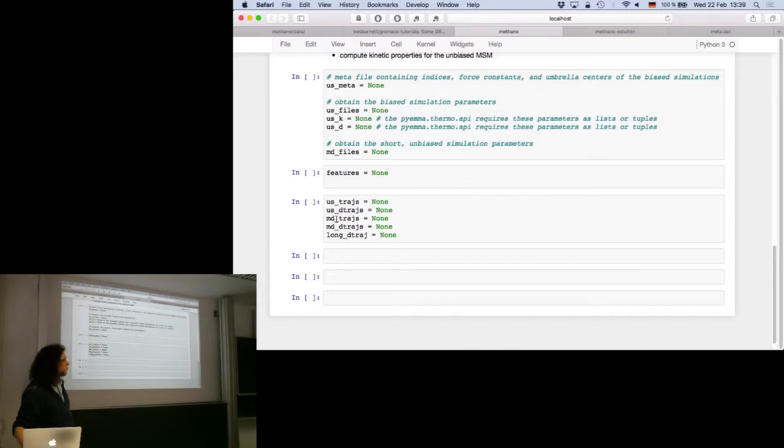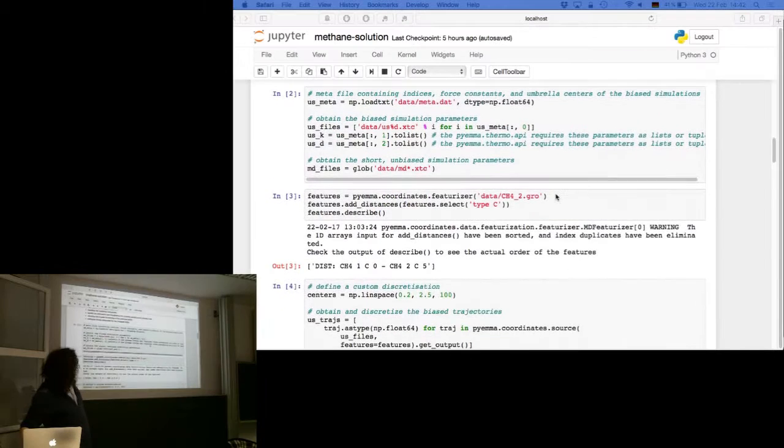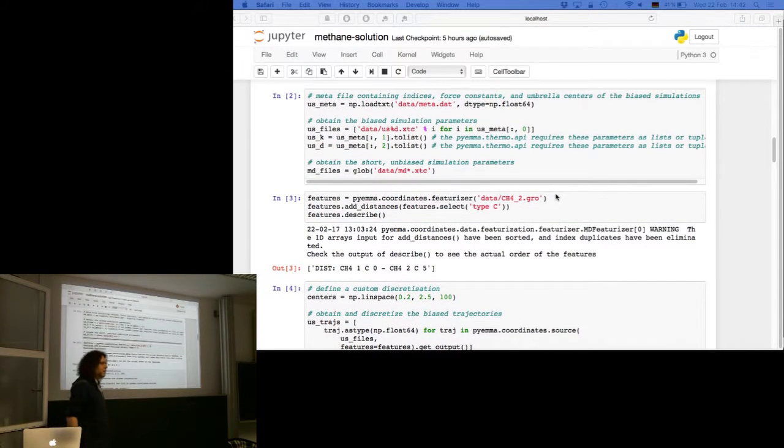You have discretized both of these lists of trajectories. Then you can go on and feed this into the estimate umbrella sampling API function. Okay, I have seen already some successful applications of PyEMMA to this particular problem. Let's go over my solution.